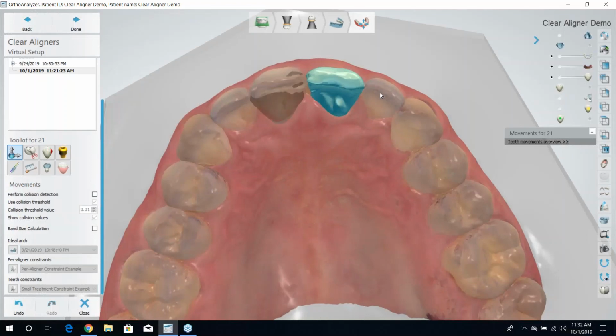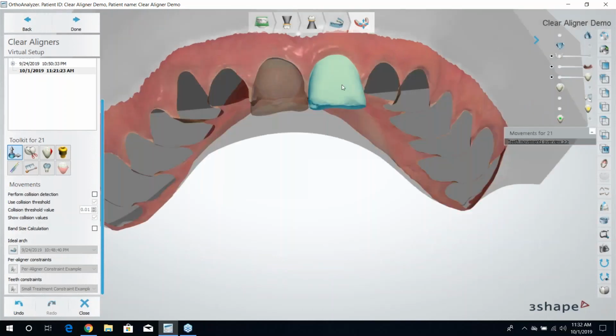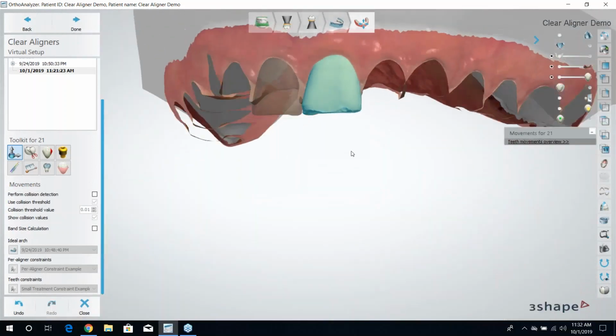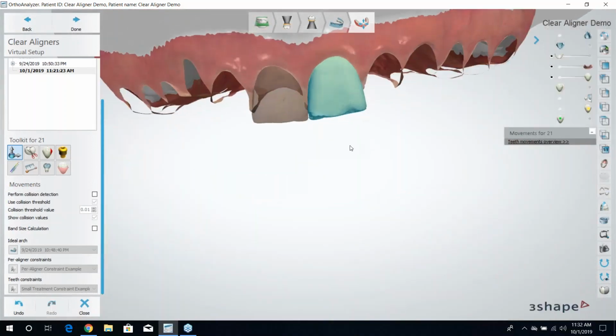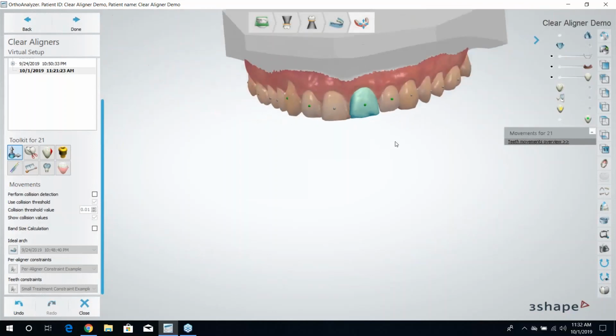There is also a mirroring tool. If you turn this on, the software will give you a mirrored view of the tooth that you have selected. So it can help you get those teeth placed more symmetrically. The next one, you can actually put a marker on all the teeth that you've moved.